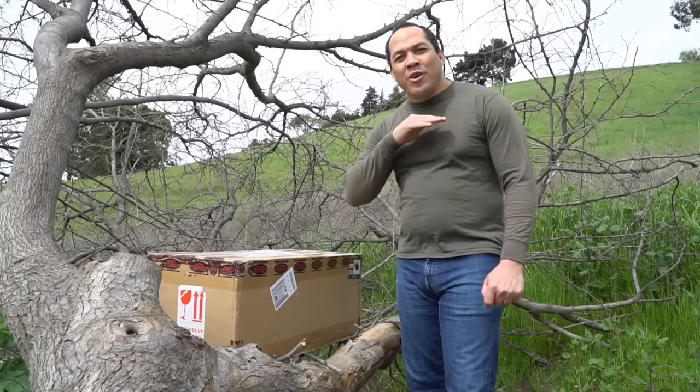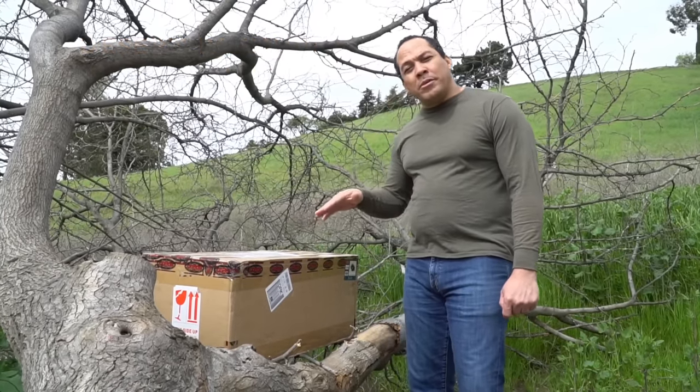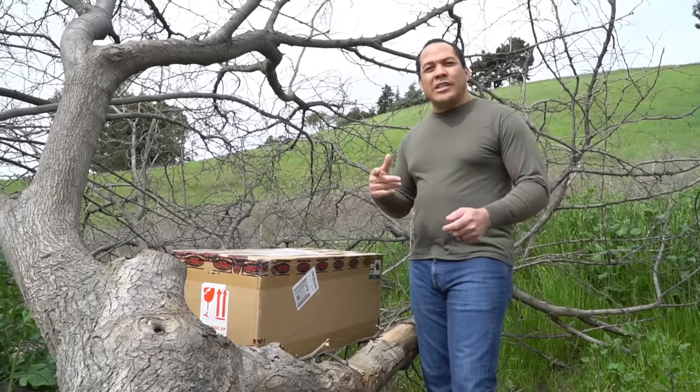Today we bring you real cool vibes from RC4WD. It's a 1/10 scale Desert Runner and we can't wait to pop it out of the box and show you what time it is. Pop a battery in it and we're going to take it on the trail and show you how we do it. So let's get down in it.